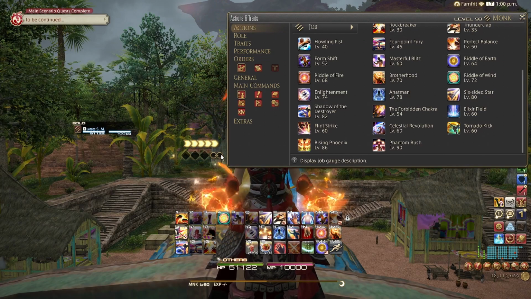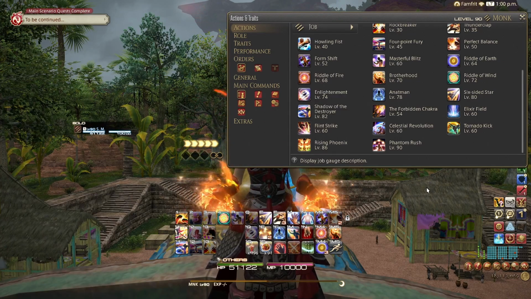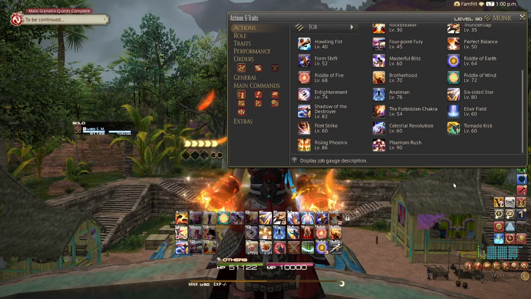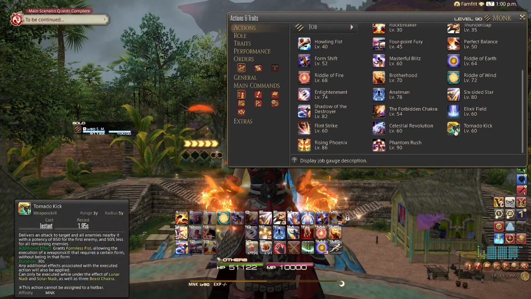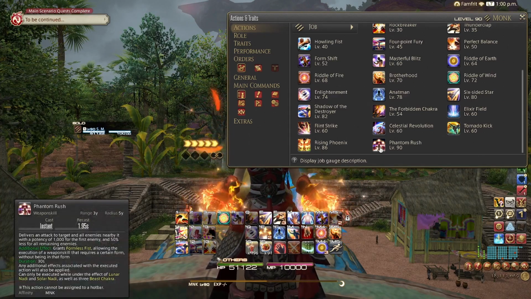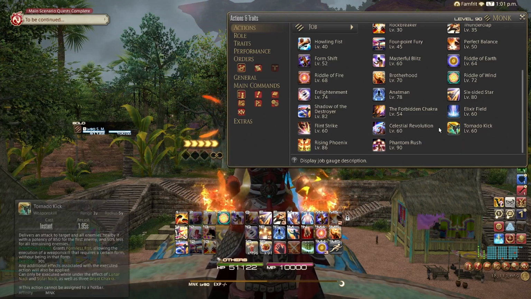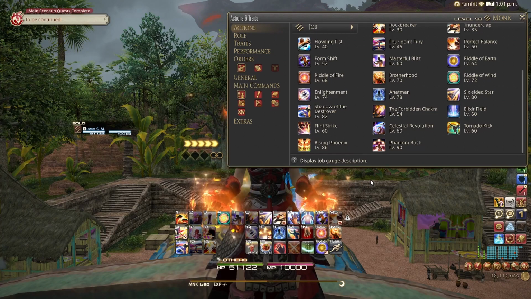After you have both of your Nadi open by casting Elixir Field and Flint Strike, or Elixir Field and Rising Phoenix, depending on what level, the next time you use Perfect Balance, you will use one of each again. You will use one of each form, and then it will transform into Tornado Kick if you are below level 90, or Phantom Rush at level 90. Regardless of which one it is, it's going to be your highest potency attack in your kit. 850 for Tornado Kick, 1000 for Phantom Rush. It is a massive nuke of an ability that hits for a massive amount of damage.